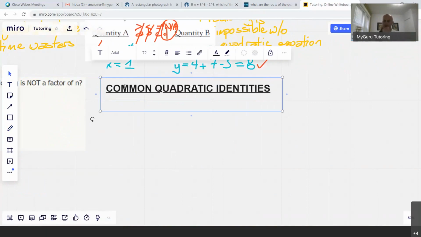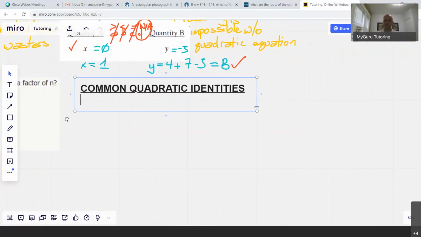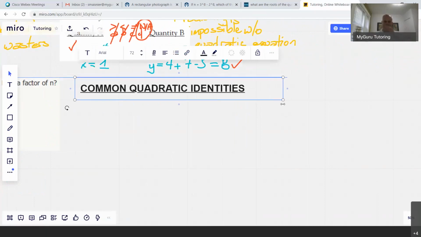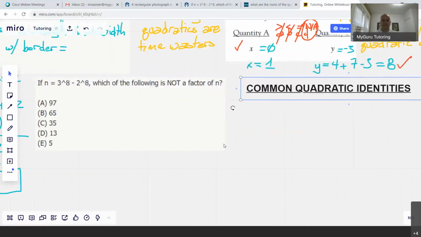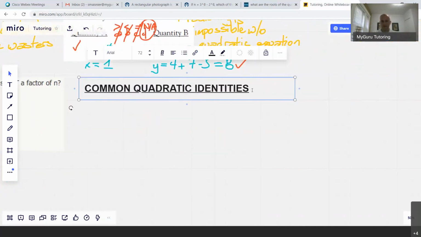identities. So these are just some, this is what you want to memorize more than the quadratic equation, to be perfectly honest. Because if you don't recognize the common quadratic identity in this, what the GMAT would quantify as a difficult problem that we've got over here, you're not going to know how to solve this problem within the 3-minute maximum, 2-minute average that the exam requires. So the first is going to be what the factor is of x squared plus 2xy plus y squared. So what does x squared plus 2xy plus y squared factor to?